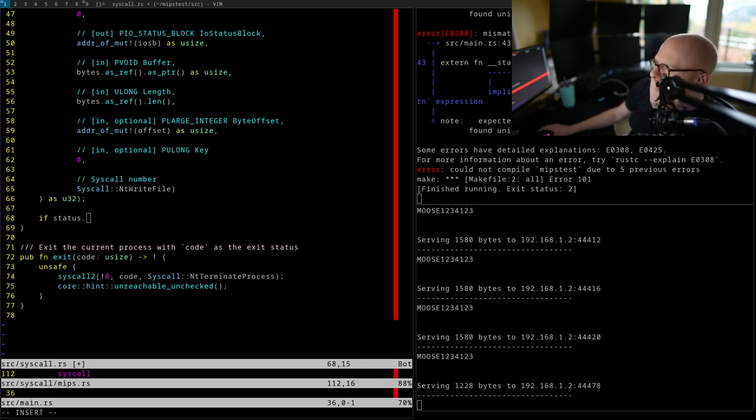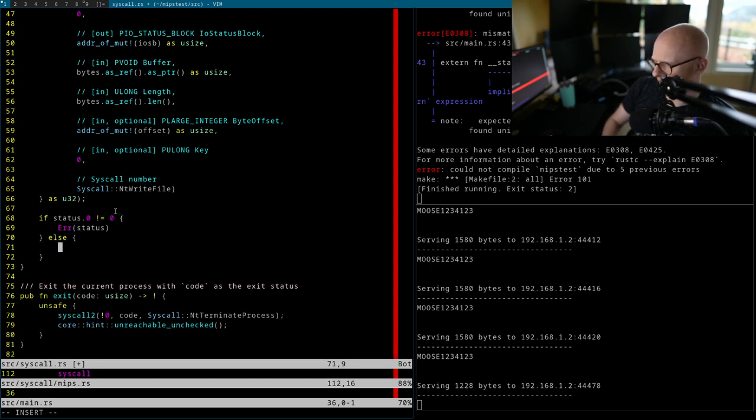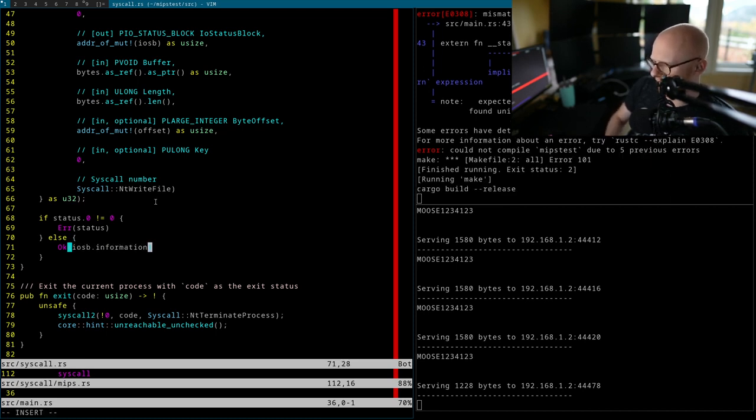I'm just gonna do this. If status.0 is not equal to 0, error status. Else, IOSB.information. So that will give me the number of bytes read.